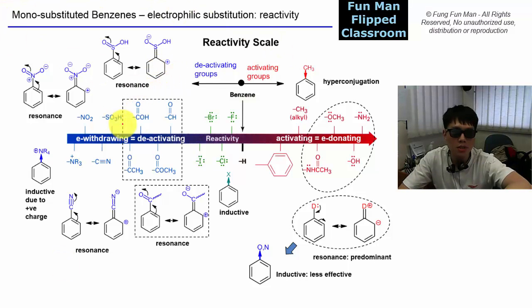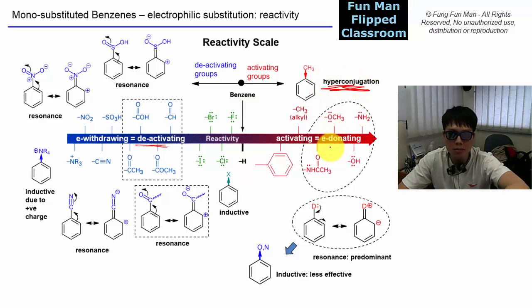Same for this. This is again to explain to you why these groups on the left are called deactivating, because they will hinder further substitution. On the right side is activating. They are electron donating. They will reinforce electron density towards the benzene, making it more prone to electrophilic attack. Alkyl groups increase electron density by the effect called hyperconjugation. You have learned this in the previous lecture.